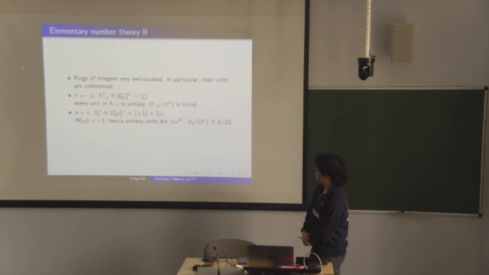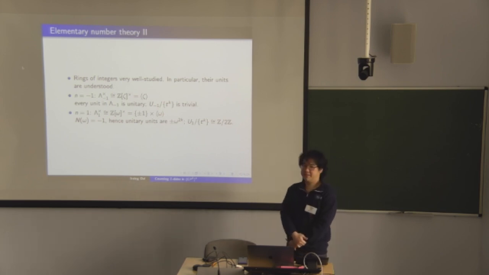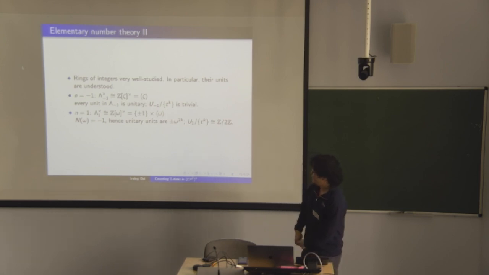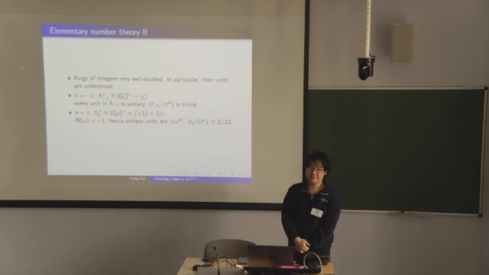So what happens is that when I quotient by the subgroup generated by powers of t, I just have the plus minus 1 left over. And in this case, the enumeration gives me 2 elements, Z mod 2. So this is the first case, the case of the trefoil. The second case, the case of the figure 8. Are there any questions?